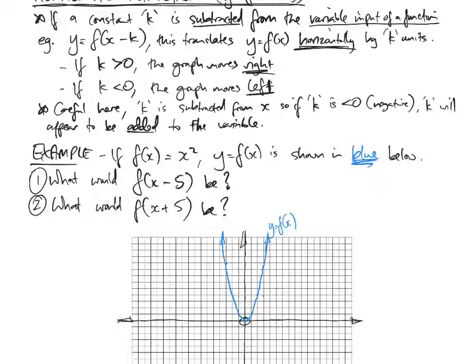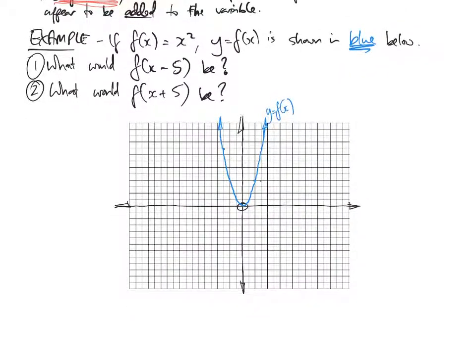So you need to be careful here. I'm going to change my colors back to red. Careful here, because this example has been given to you as x minus k. If k is subtracted from x and k is less than 0, it's negative, it's going to look like x plus k, because a minus and a minusing a negative number will result in a positive. So if k is negative, the constant is negative, k will actually appear to be added. It will be x plus k to the variable. So just be careful there. You just remember that it's x take k, and you need to think about your positive and negative numbers when dealing with it.